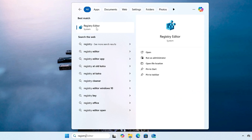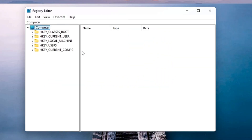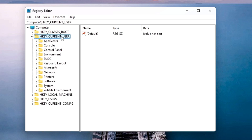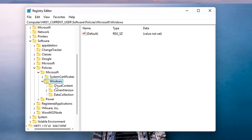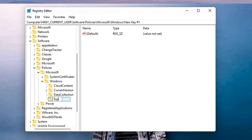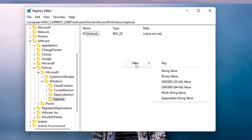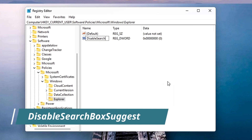To disable it, click on Windows Search, type 'registry', and click on Registry Editor, then click Yes. In the Registry Editor, from the left side go to HKEY_CURRENT_USER, then Software, then Policies, then Microsoft, then Windows. Right-click on Windows, hover to New, choose Key, and rename it as 'explorer'. If you already have this key you don't need to create it. Once created, select it, then on the right side right-click on the blank space, go to New, choose DWORD (32-bit) Value, and rename it as 'DisableSearchBoxSuggestions'.